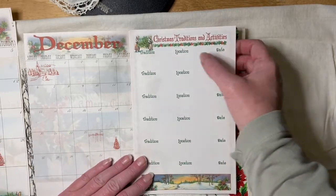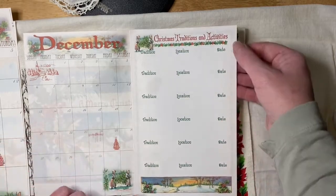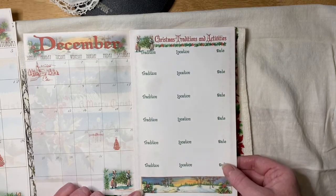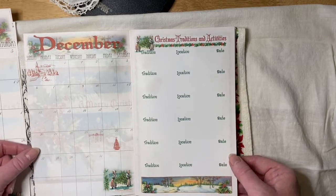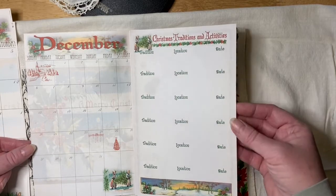But this is helpful because it has the date, which you could also put over here, but sometimes it's just good to write them all out. So you see, oh, maybe I can't do both of those because they're both on the same date. Again, this year, maybe there isn't a lot of stuff.